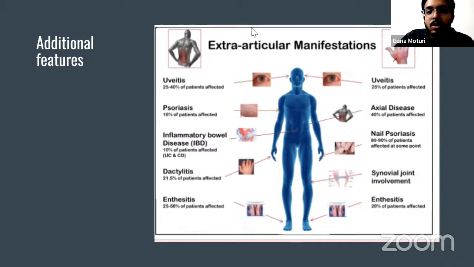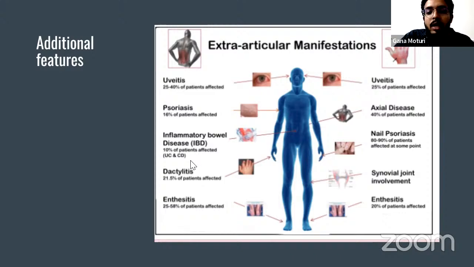Ankylosing spondylitis usually involves the spine, which are known as articular manifestations. It also has extra-articular manifestations. The most common extra-articular manifestation is uveitis, which is seen in about 30 to 40% of patients. In this spondyloarthritis group, we have other disorders, such as enteropathic arthritis, when it is associated with inflammatory bowel disease. We also have psoriatic arthritis, where patients have psoriasis skin rashes along with peripheral arthritis features.